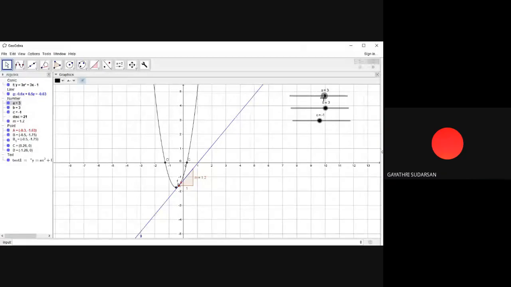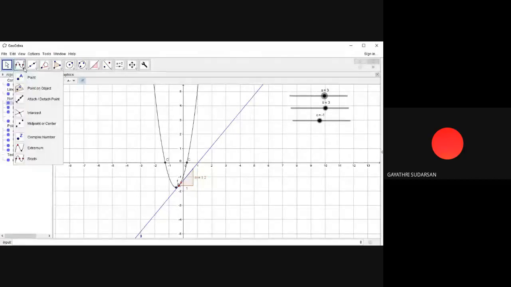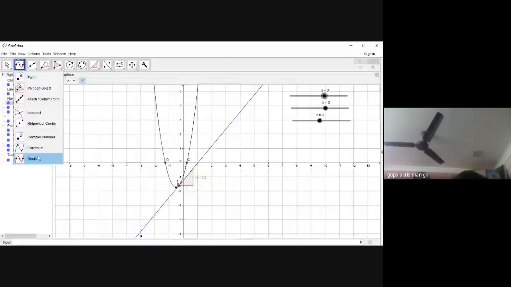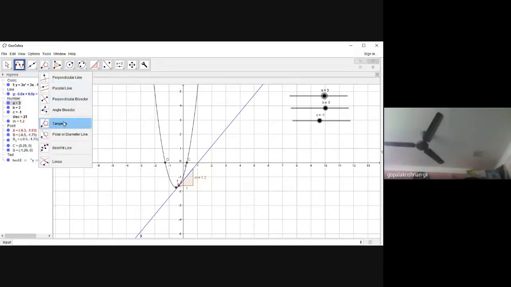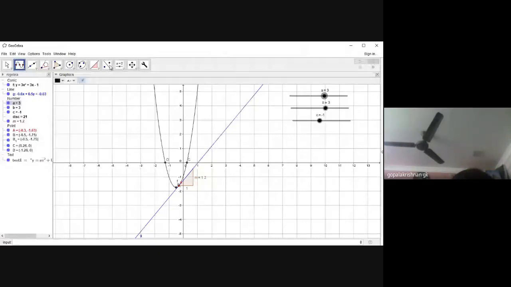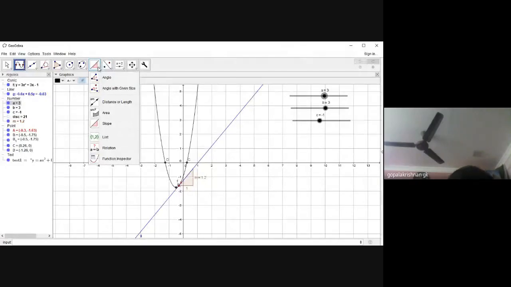So today I introduced you to new tools. First tool is extremum, how to find extremum. Second is I introduced you to roots. Someone's mic is disturbance, please unmute yourself. Please. Okay. I talked about extremum, I talked about the roots. Today we did these two tools. Then I also told you how to draw the tangent. Then I also told you how to find the slope. Okay, so I have introduced you to 4 tools today.